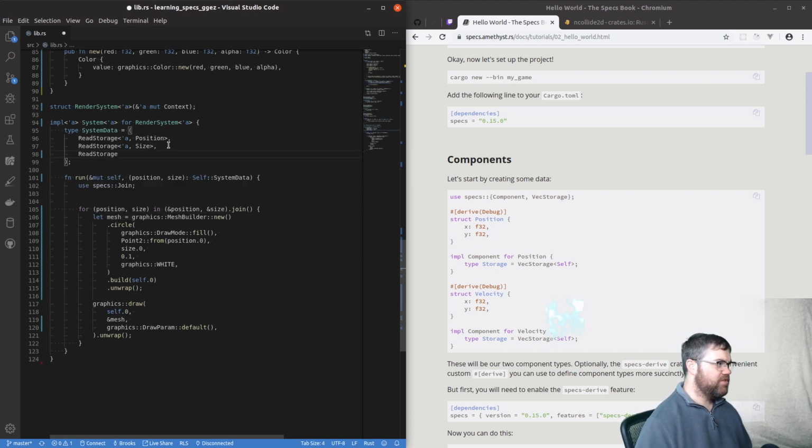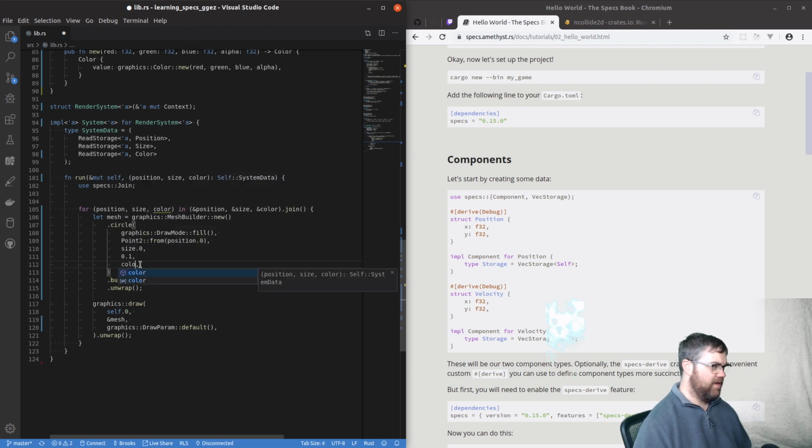So read storage color. And so now in here, instead of graphics white, we're going to say color dot value.